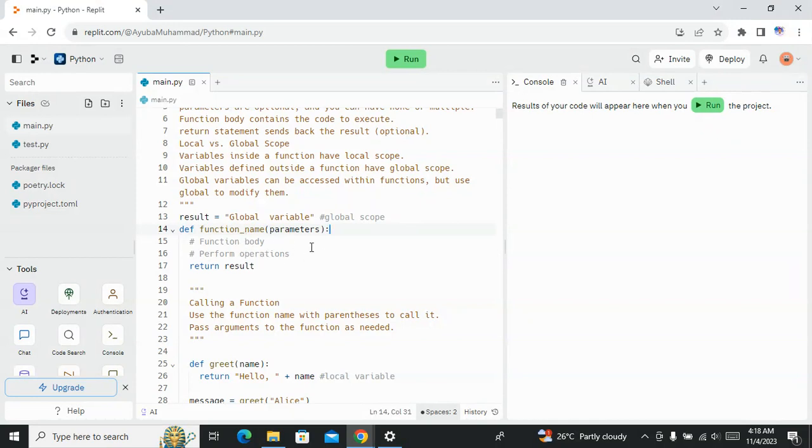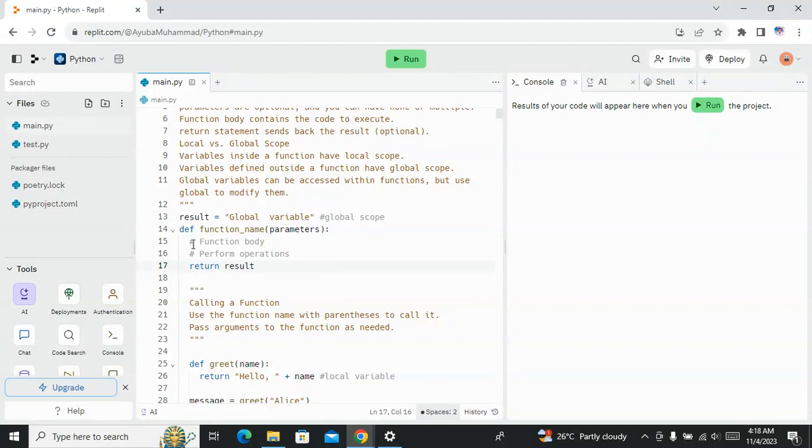Then your operation, whatever your function is going to be doing, whether summing or multiplying or accepting or storing variables, anything that you want to build. So maybe let's say your algorithm. Inside the function body, you pass your algorithm, what you want to do, then you return whatever you want to return here.